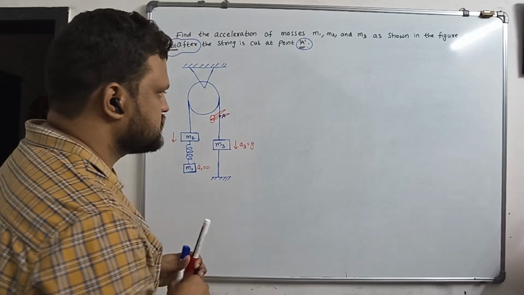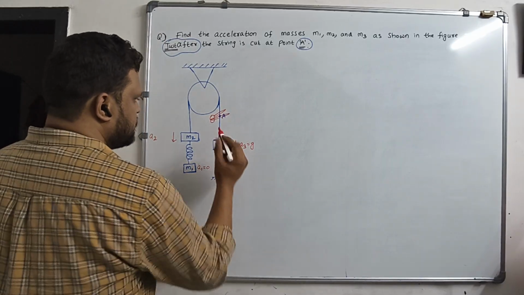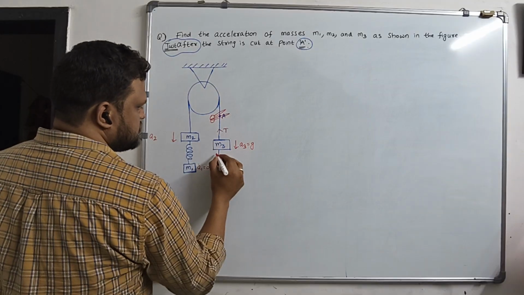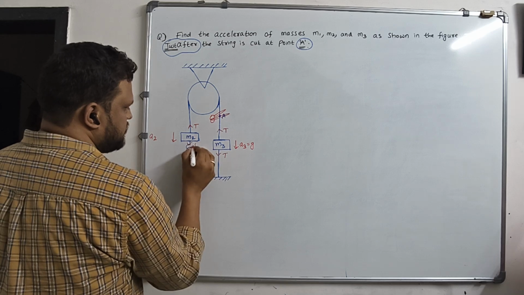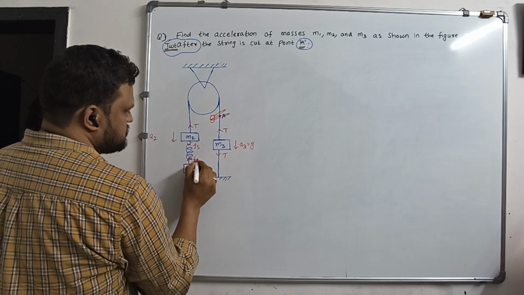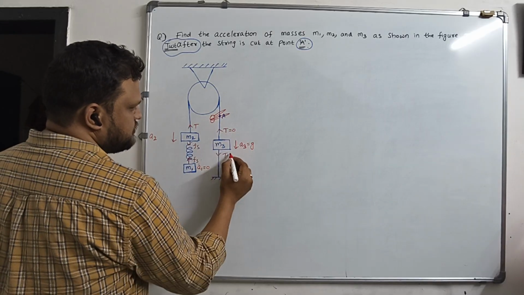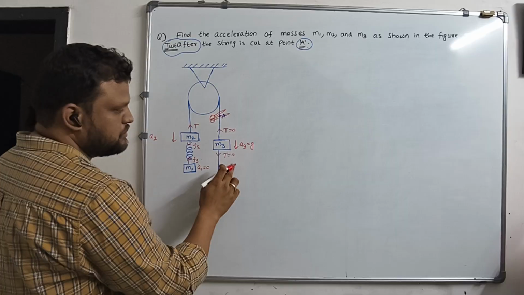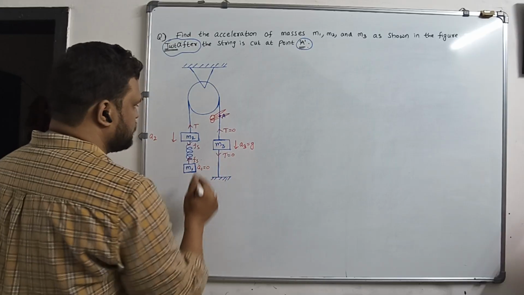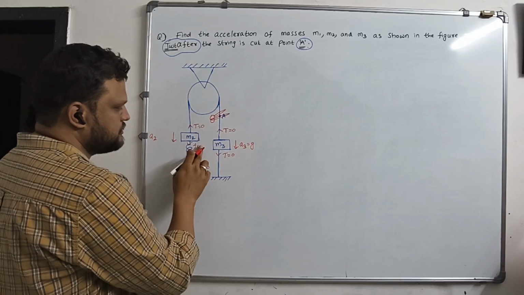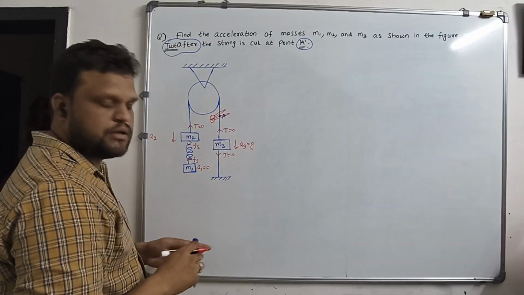Now let us draw the free body diagrams for all the blocks. Before going to that, we'll just consider all these tensions T so that you get good clarity on this. So this is also tension T and this is the spring force Fs, and upwards this is also spring force Fs. But the moment you cut it, the tension in this string will become 0. What do we mean by tension in the string being 0? The string will get slack. So here also the tension is 0. But the spring force is not 0 just after the cut. Maybe after some time that also may become 0.